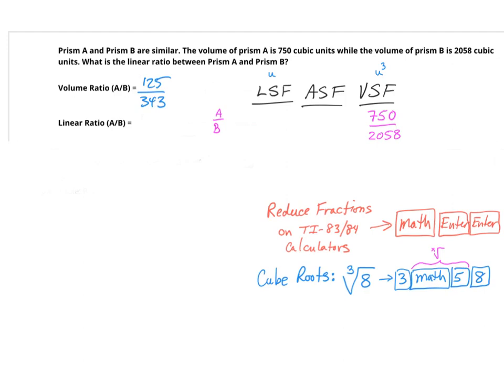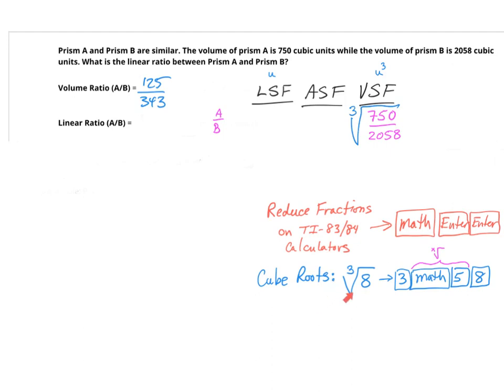Then as you're going on further, you're asked to figure out how to find the linear scale factor. Well, when you look at this here, the units that are associated with volume are cubic units, and linear scale factors are just plain old units. If you ever want to change the ratio for cubic units into a linear scale factor of just units, you have to cube root this fraction essentially. So you're going to take the fraction that I'm given here, 750 over 2058, and we're going to do a cube root of that. And maybe you forgot how to do cube roots or need to learn how to.